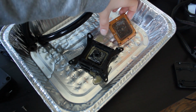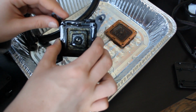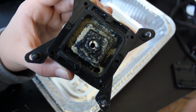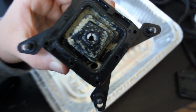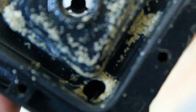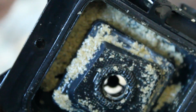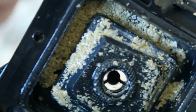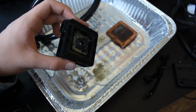So yeah, let's just put this over here. Let's get a bit of a closer look at that. Empty out the water. That is nasty. That is gross as hell. Ugh. Just zoom in on that. I'm sure everybody wants to see all the details in this. Yeah, that is not good. So I'm going to go clean this out and I will be right back.